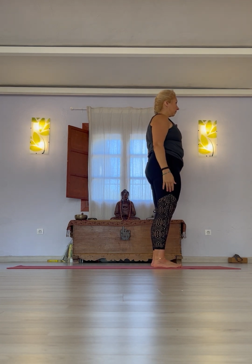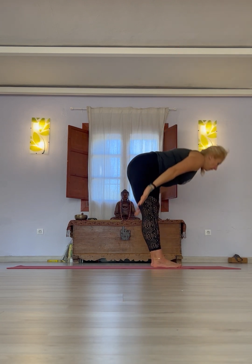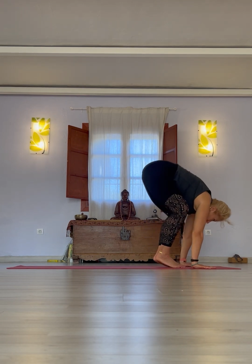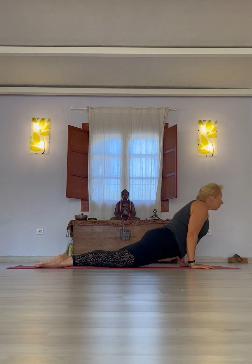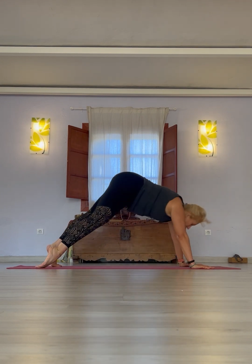I'll do again, so prepare to extend the arms up, exhale, bend the knees, and take my hands down. When I reach down, I inhale, lengthening the crown of the head, look up, take a breathing nice into the lungs, and then stepping or jumping the legs back, maybe knee down, but for this time I take my plank, inhale, reach the chest up, create a mini back bend, and exhale, come back into down dog.